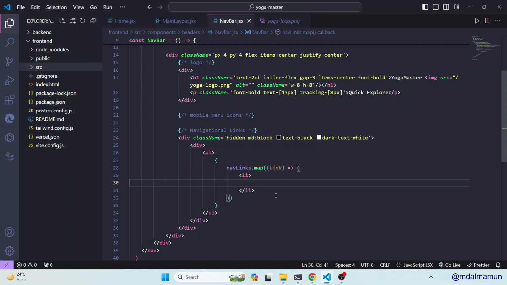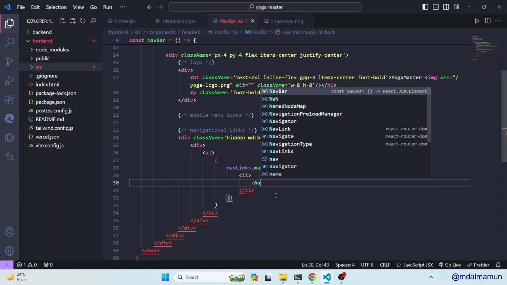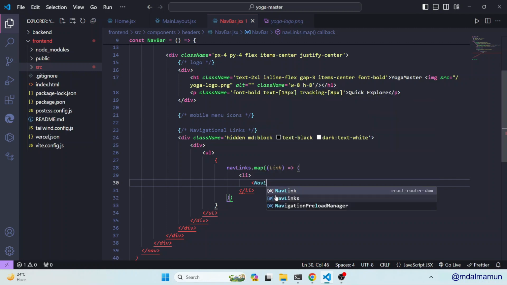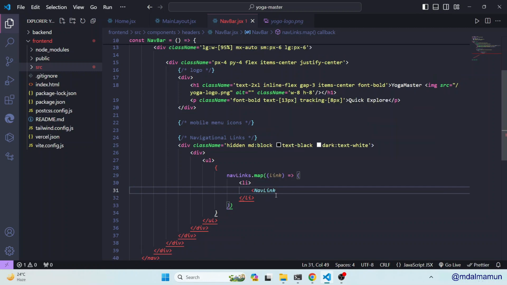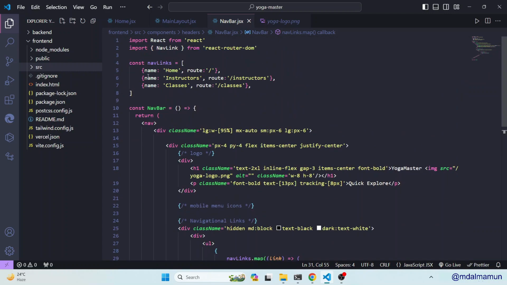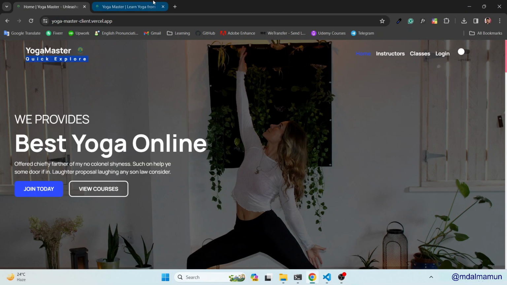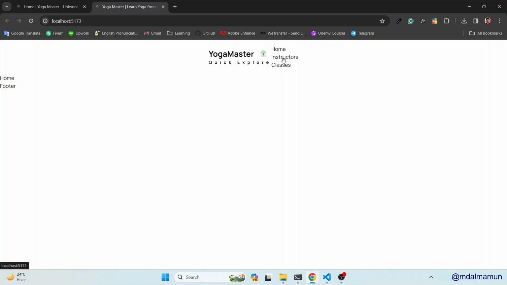Inside this list item, we will implement NavLink from React Router DOM. You can simply type NavLink and import it from react-router-dom. You can self-close it, and inside here we can simply define link. Here you can see this is actually name, so you can define link.name. If you do this and go there, you can see home, instructors and classes are there.